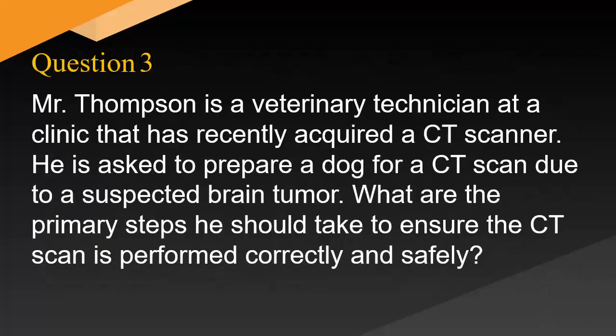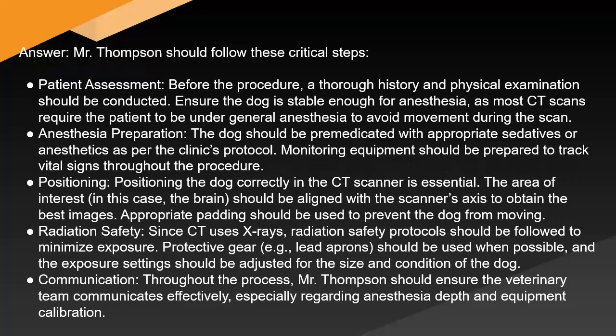Mr. Thompson is a veterinary technician at a clinic that has recently acquired a CT scanner. He is asked to prepare a dog for a CT scan due to a suspected brain tumor. What are the primary steps he should take to ensure the CT scan is performed correctly and safely? Answer: Mr. Thompson should follow these critical steps. Patient assessment: before the procedure, a thorough history and physical examination should be conducted.